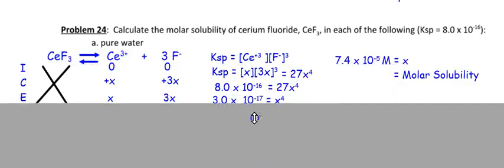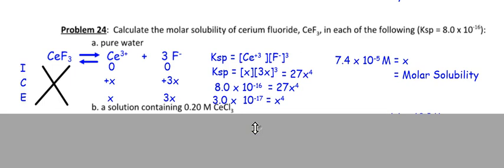All right, how'd you do? Well, this is what I came up with. So I have molar solubility in pure water of 7.4 times 10 to the negative 5th molarity, all right? Now the next one, you have a 0.2 molar of cerium trichloride, or cerium 3 chloride, I should say. So what's your common ion? Is it cerium or is it fluoride? Hopefully you realize it's cerium. So go ahead, and what changes here? What part of your ice table is going to be different here? You're not going to have a 0. So go ahead and pause this, do it, and when you're ready, come back.